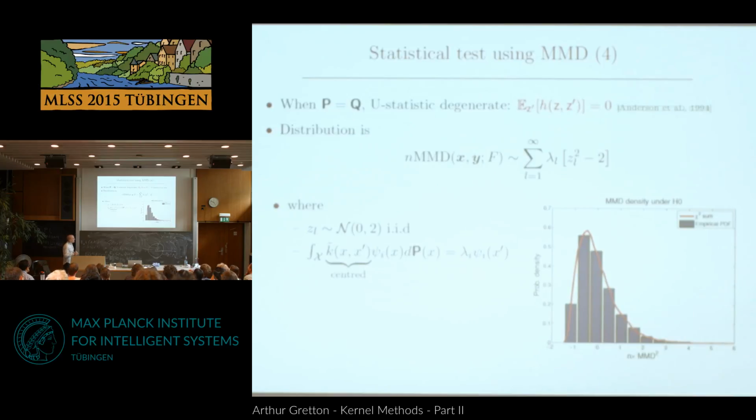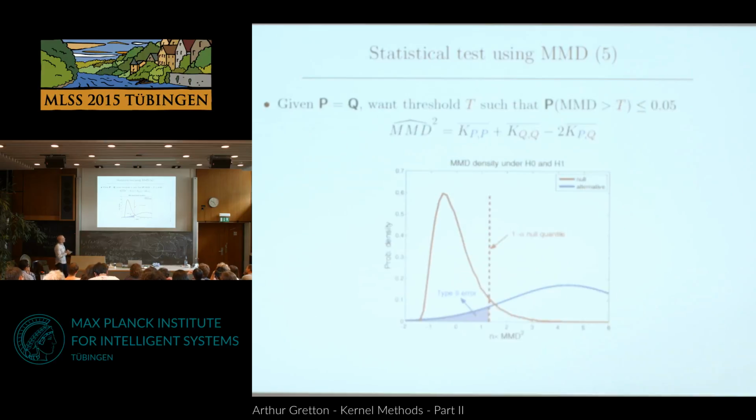Okay? And this is kind of unfortunate because what I really want to have is a threshold here, and I want to be able to say, well, if my MMD was above this threshold, then it's very unlikely to have been generated by P and Q being the same, because this is the kind of typical behavior I need when P and Q are the same, but my distance was way out here. So that's very unlikely. But the bad news is that I can draw this in MATLAB, but how do I compute it?